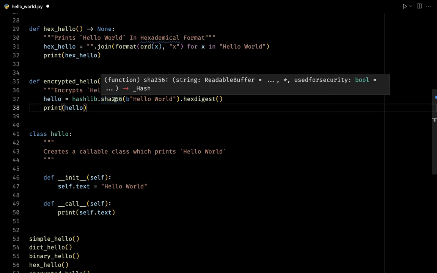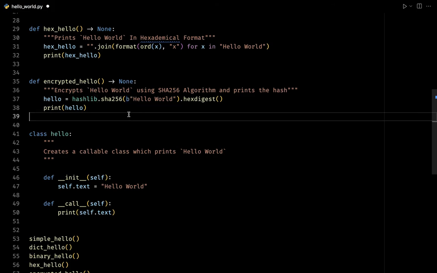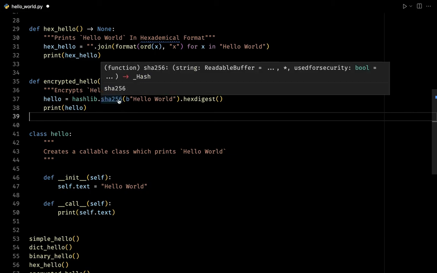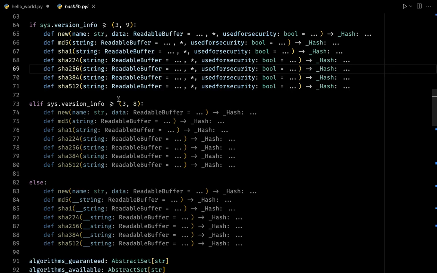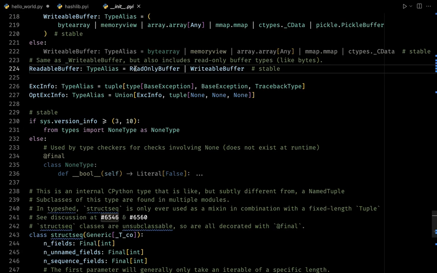That's why the argument for this function is in bytes, which is denoted by this alphabet b. How did I know that I want to give binary or bytes to this? Simply click on this, it will take you to the source code. Now this method actually makes no sense, it is just for the typing inference. So I need to click one more time over here.